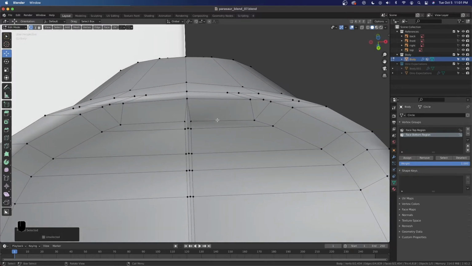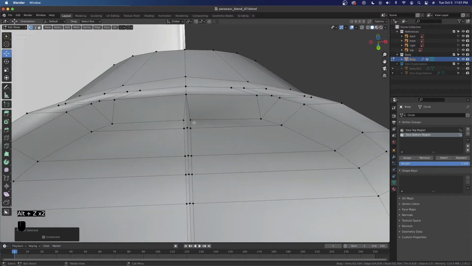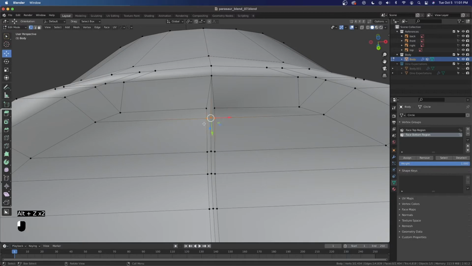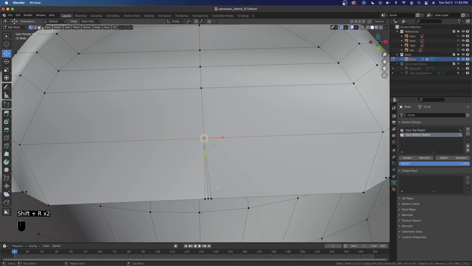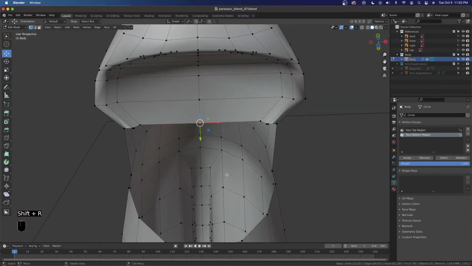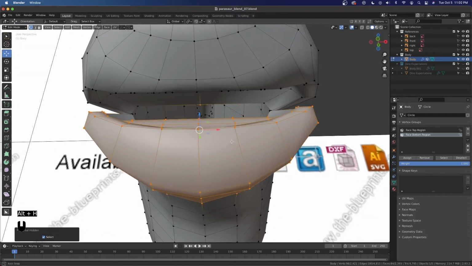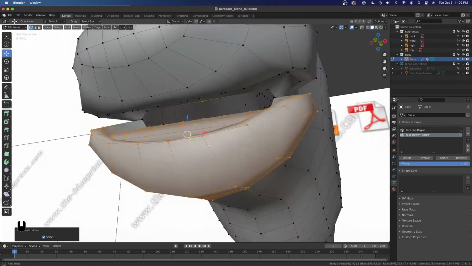So, because our vertices weren't centered, we have this going on. Let's go ahead and merge at the center, merge at center, merge at center. I believe you just do, I tried this in the last video, Shift R to repeat a command. Shift R. I'm wondering if, okay, that looks fine.